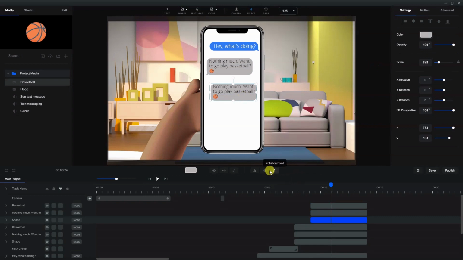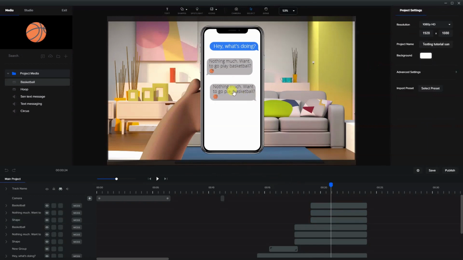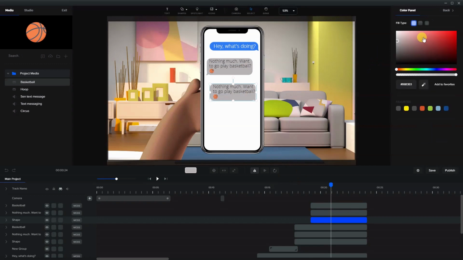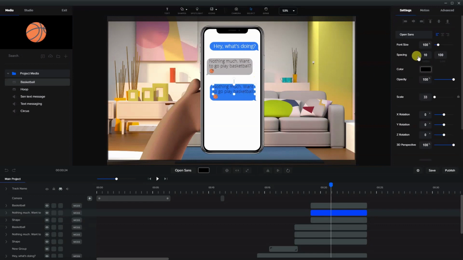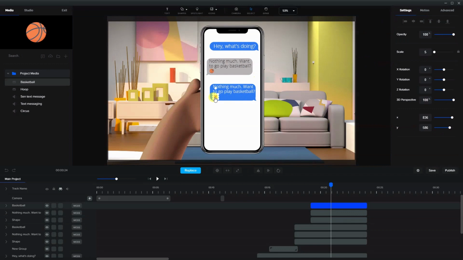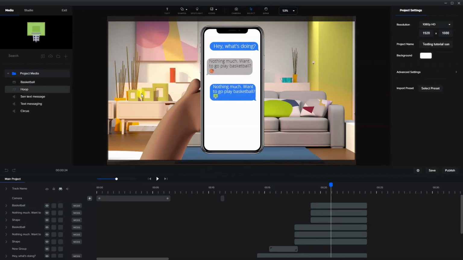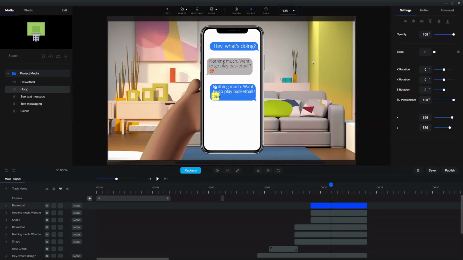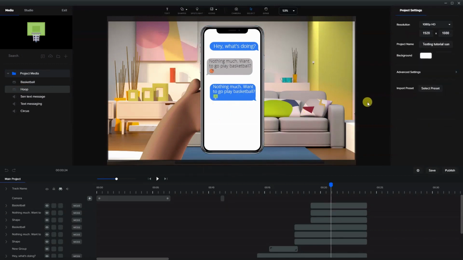So with this here, I will reverse it, flip it horizontally, so that way it's going the same direction. And let's color that, make sure it's the exact same color, like that. And the text we're making white. There we go. And instead of the basketball here, I'm going to replace that with the basketball hoop. Perfect. Okay, so that's basically setting up the stage here. Now we can go in and we can animate everything.